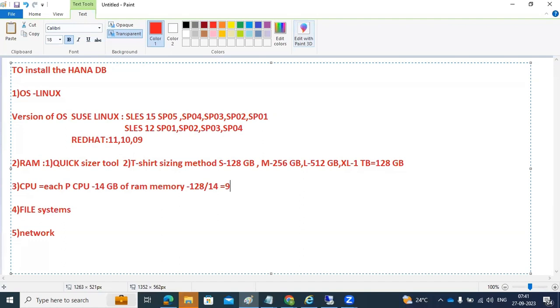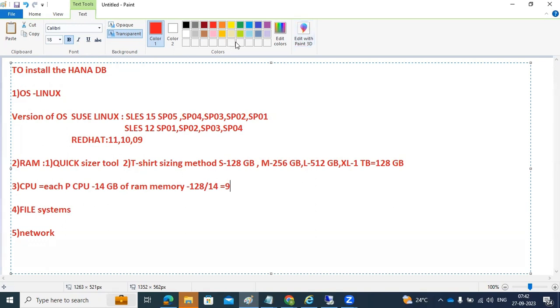Got it? Once you get the RAM size, you will get all those things. Getting the RAM size is very important, and maybe at that time architects will help you find how much RAM is required. So the CPU t-shirt sizing methods are very important.